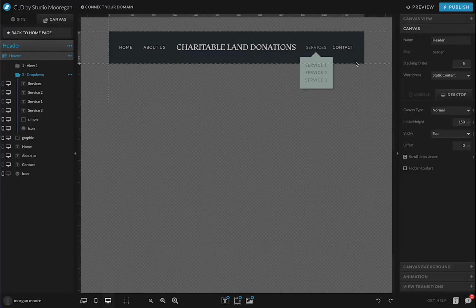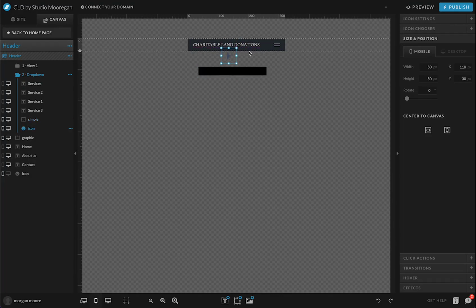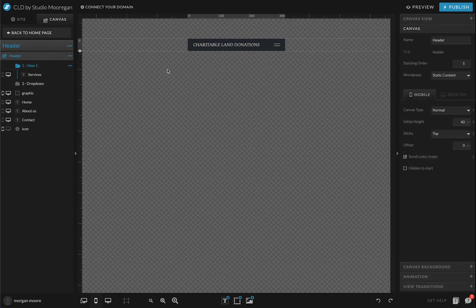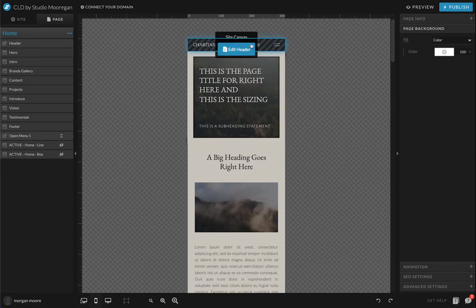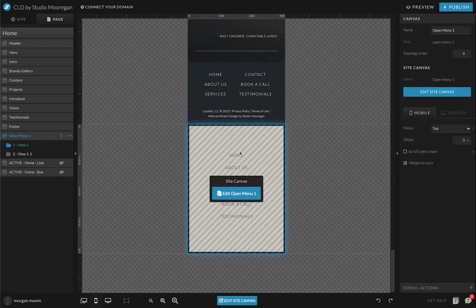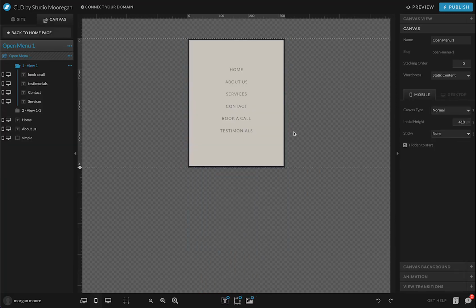So this is great for desktop, but we also have to think about our mobile experience. Click over to the mobile tab and you want to hide the shapes that we created for the dropdown. So it's this icon, we're going to hide this on mobile, as well as the box that is in the second view, and view 1 you can just leave alone. The way I always do my menus is I have a header or the menu up top, and then at the bottom is where I have the menu that pops up. It's a separate canvas, and the stacking order is adjusted to sit right below the header. I won't really be going into how to set up a mobile navigation menu in this video, but if that's something you want to see, definitely comment below.